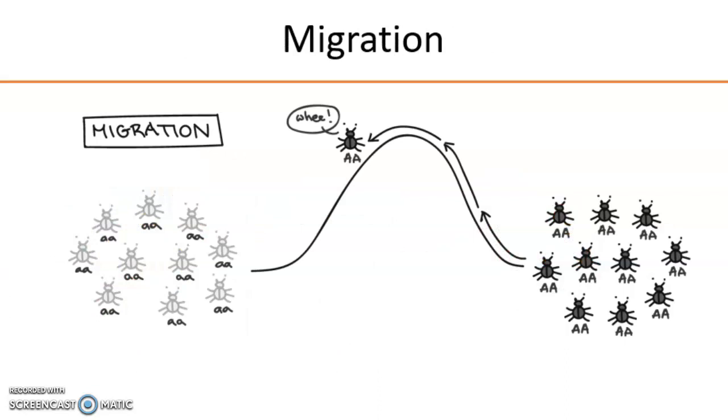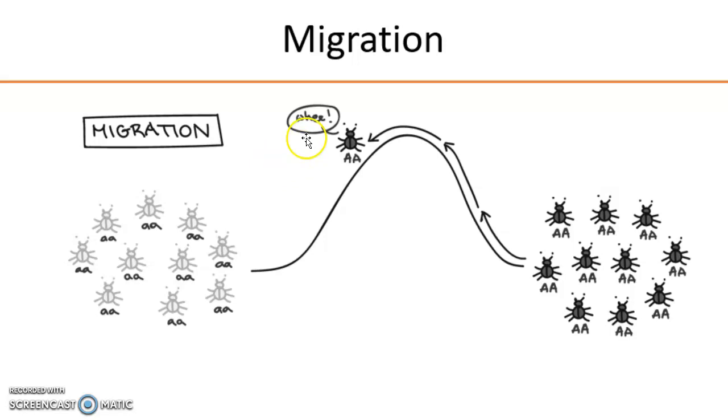Okay. Then there's migration, also gene flow. And this is really people or organisms moving from one population to another. And when they do that, so if this was a closed population of all homozygous recessive individuals, and this was an isolated population of all homozygous dominant, and they just decided, I want to be over there. Or I got lost from my colony and I ended up over here, right? So the introduction of this new organism within this population brings with it new genetic variation.